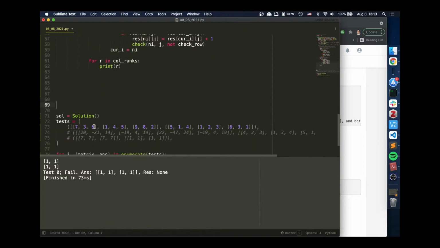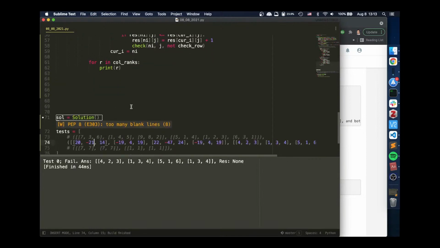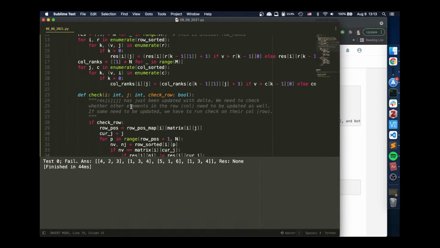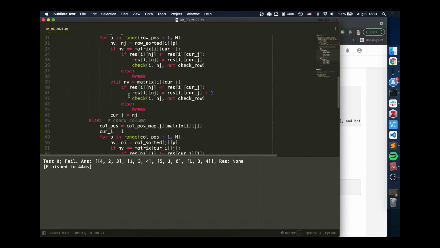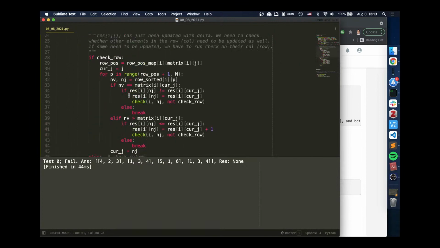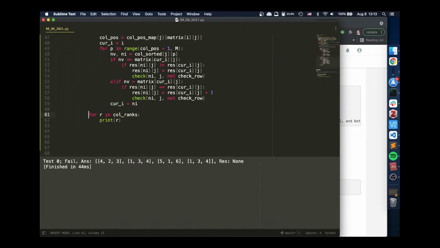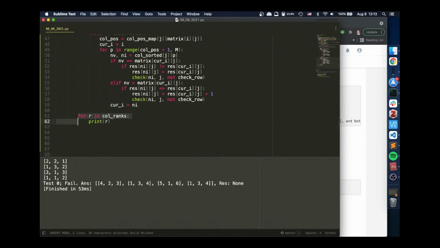We can reserve the column ranks. Use this column ranks. Oh, it has to be outside. Yeah. Right, let's see the column ranks.